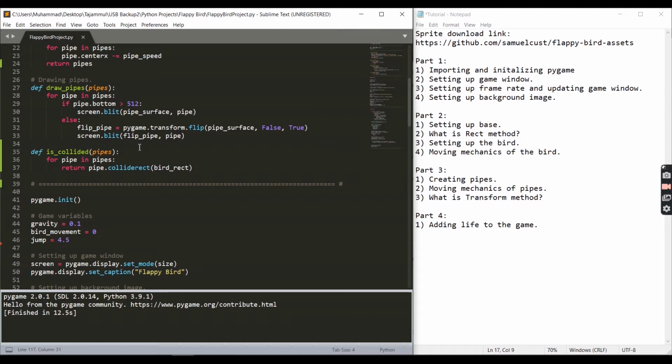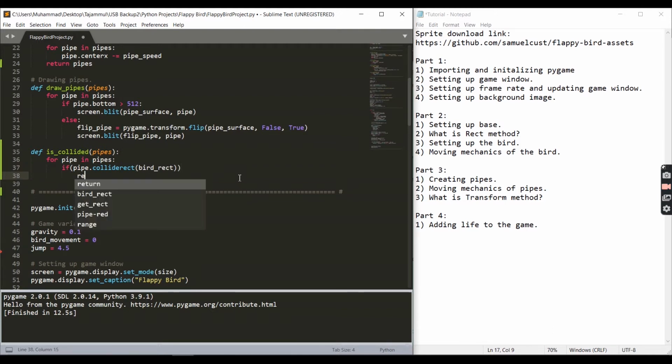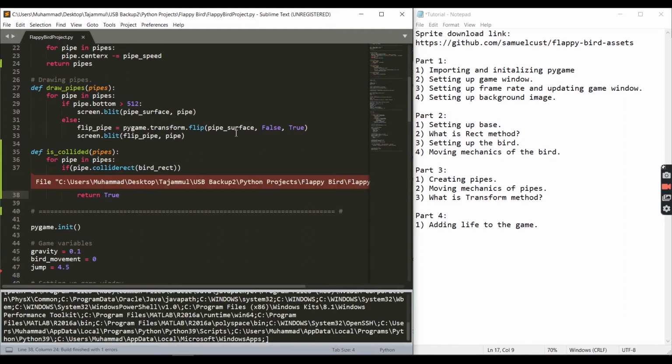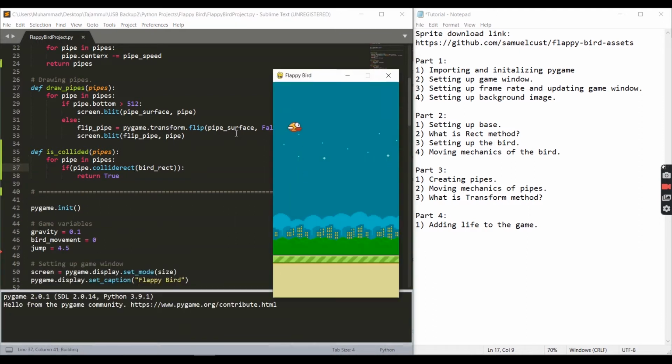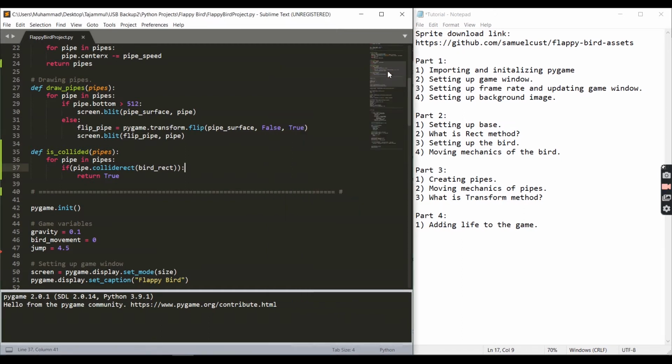Pipe dot collide rect, so it doesn't matter, but let me try this. Oh, I think this should work. Okay, there is a syntax error. I missed the colon. Okay, it is still not doing that.